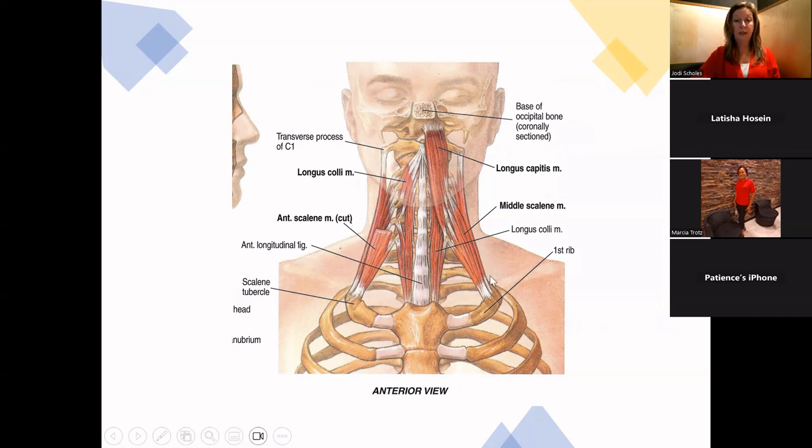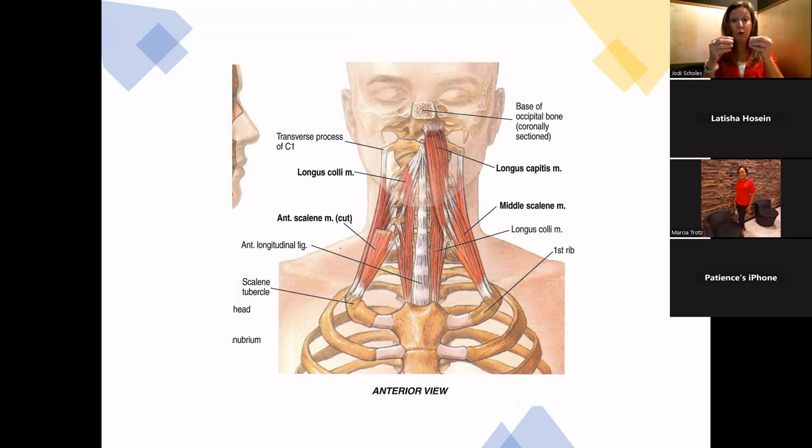All sorts of fun angles here. And to be honest, I'm not worried about any face muscles. Do your best. If they're asking you about muscles of the face, pull the words apart. Okay? Pull those words apart and see if you can figure out depressor, elevator, flexor, extender. This is what you're learning. This is what you're relearning.